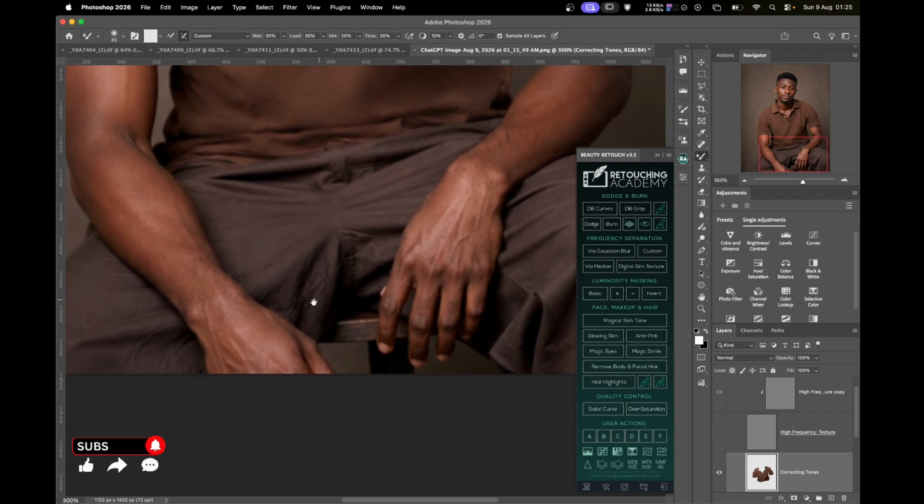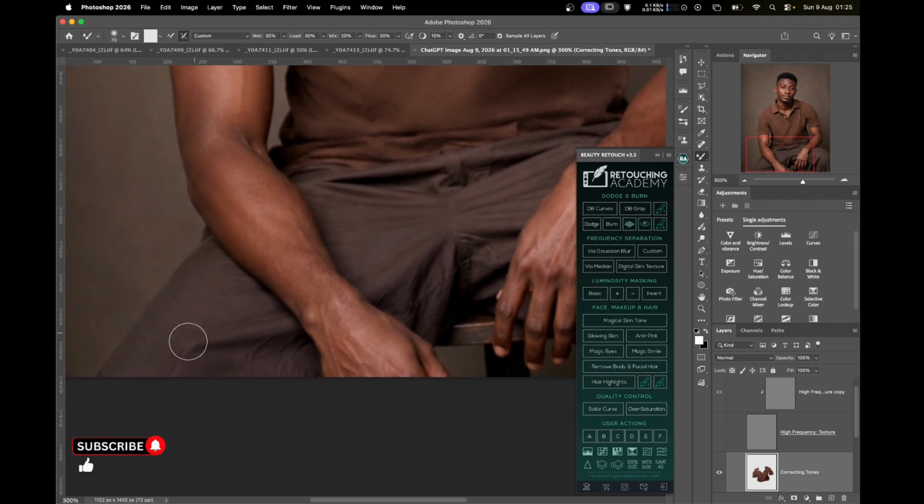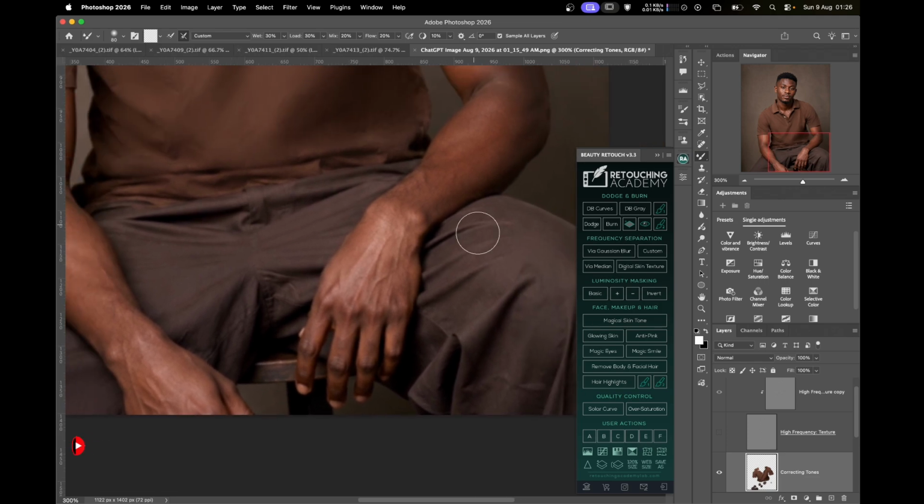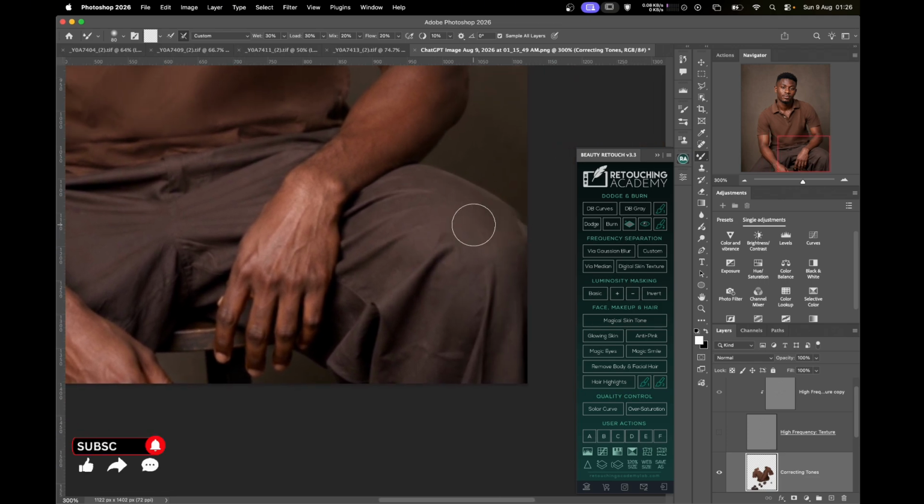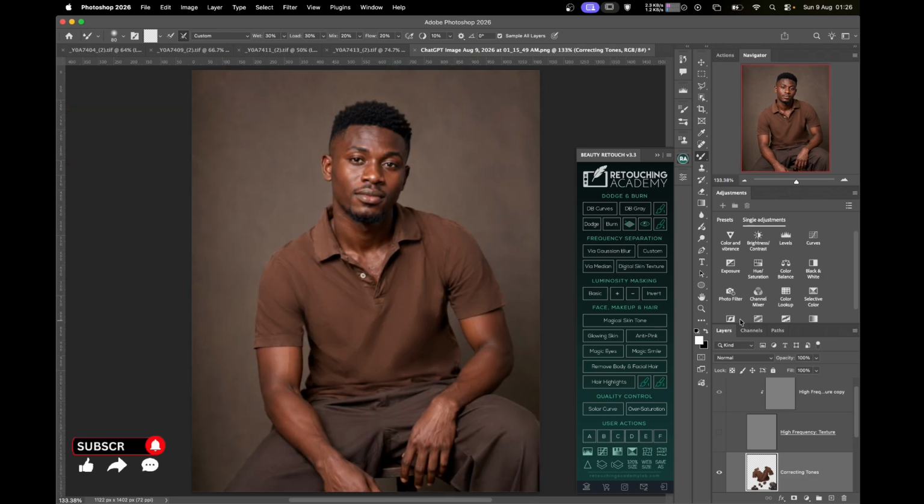Yes, we are good. I'm just going to touch the trouser a little bit. The radius I chose for this was actually just 1, and I fit to screen. Now turn this off. Here it is before, after. There's still one more thing you're going to do: hold Control or Command on your keyboard and click like this.